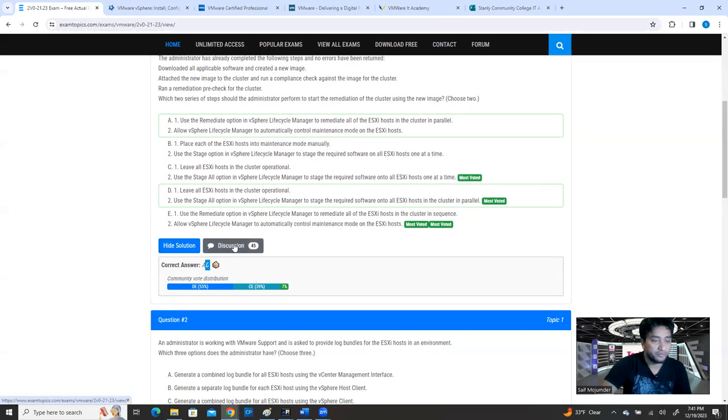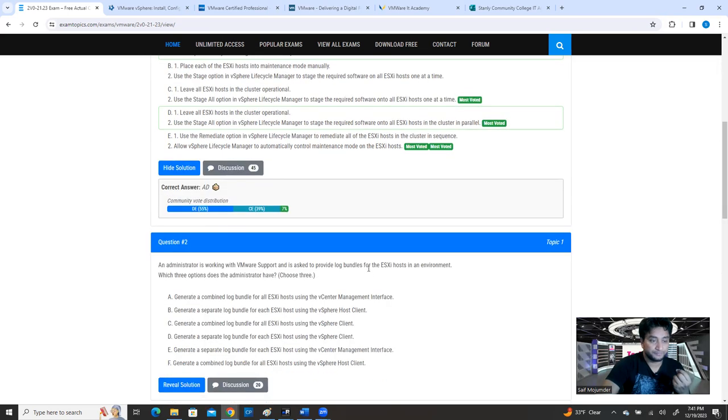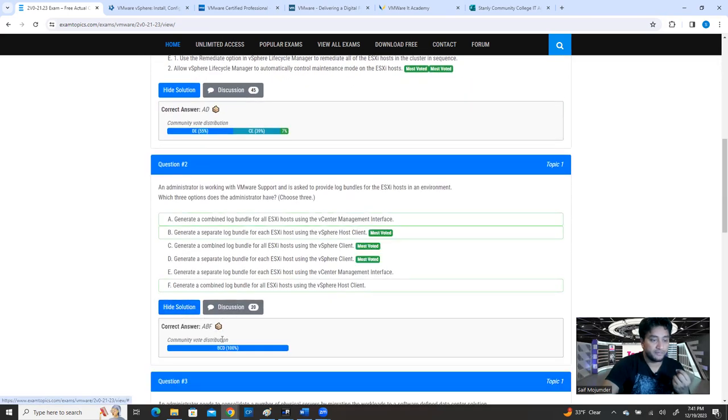So they have a community board. If you go to the discussion, you're going to see comments from other students there. Based on their comments, they come up with this community vote distribution. So DE is 55%, C is 39%, and other is 7%. So based on that, what should be the answer? The answer is DE, 55%. That's how you can prepare yourself. You see here? The correct answer says AVF, but the community board said BCD and it's 100%. So that means BCD will be the answer. That's how you can prepare yourself. And you're going to get exactly the same questions in the exam.